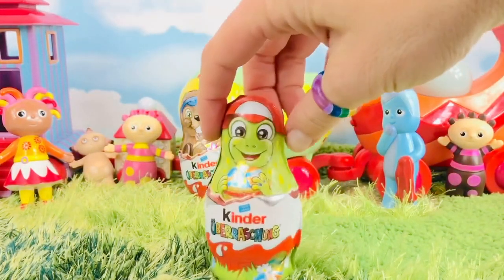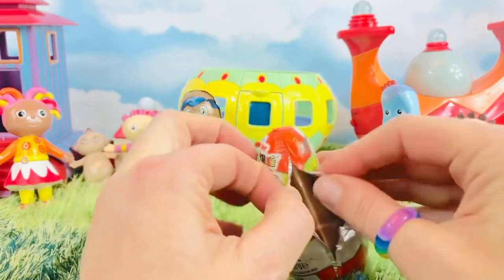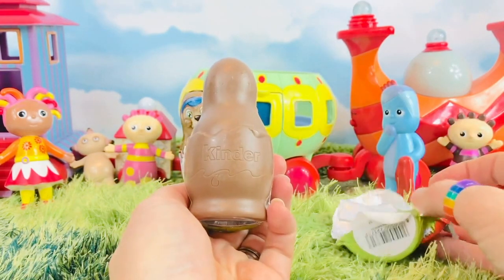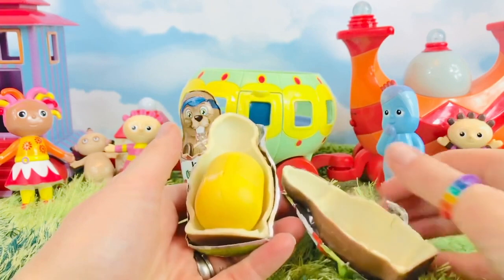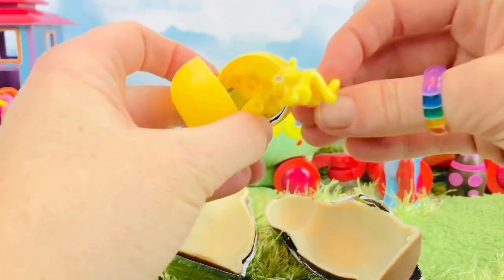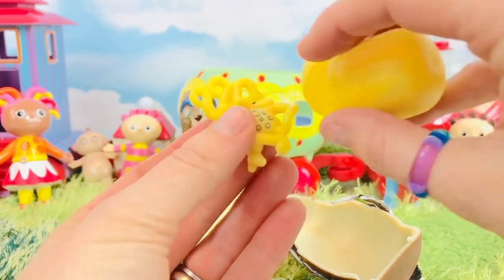Let's open up the turtle first. Well, it doesn't look like a turtle on the inside. It says Kinder on the front and looks like a chocolate bowling pin. Let's open it up. And there is the classic yellow capsule in the Kinder egg with a surprise toy inside. Oh, looks like an animal or sea creature. I see eight legs. Do you know what it is?